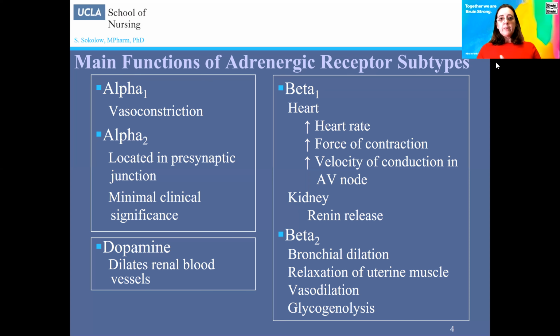Beta-2 receptors are on the lungs, two lungs, and other smooth muscle, but essentially for this quarter, we're going to talk about respiratory pharmacology. Once beta-2 receptors are activated, they induce bronchodilation. In other systems, such as the uterine system, they cause relaxation of the uterine muscle. They also induce glycogenolysis, which is the production of glucose, because you want energy for that fight or flight reaction.